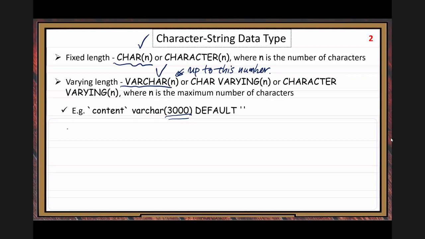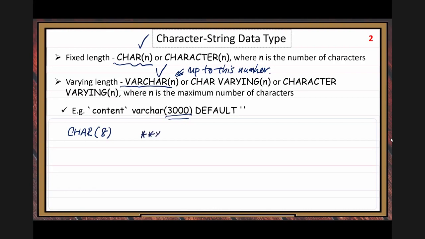For example, if we declare char with 8 characters, but your particular field only has 3 characters, you do not need to use all the 8 characters.